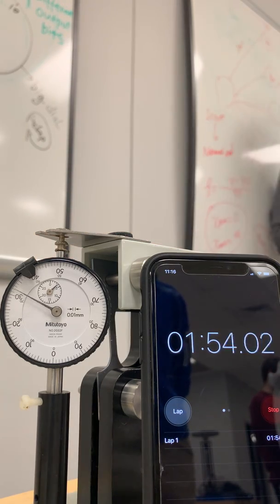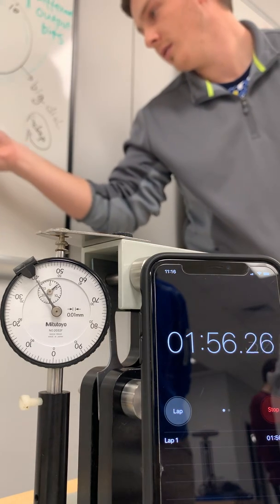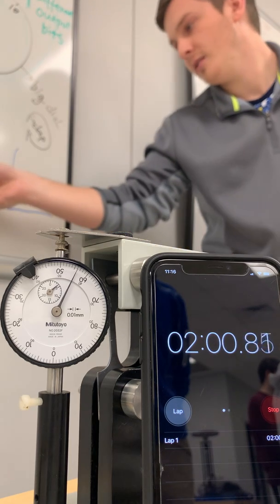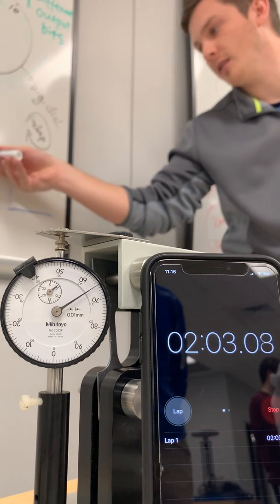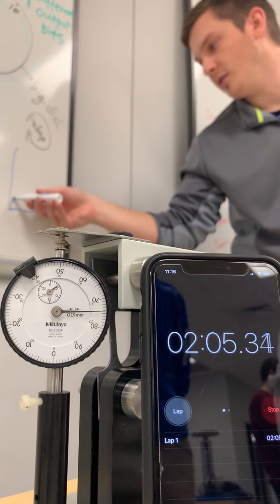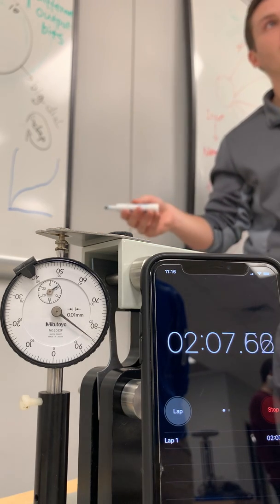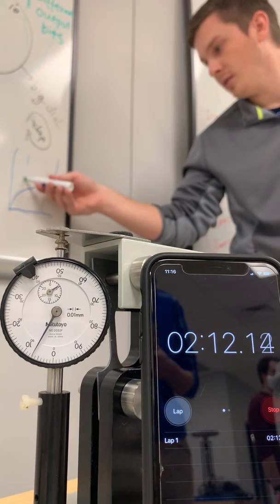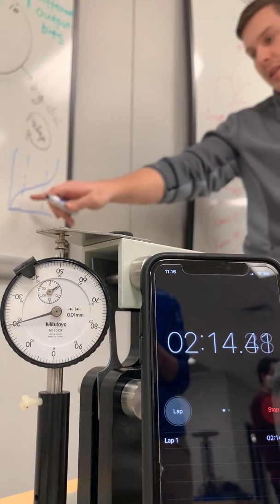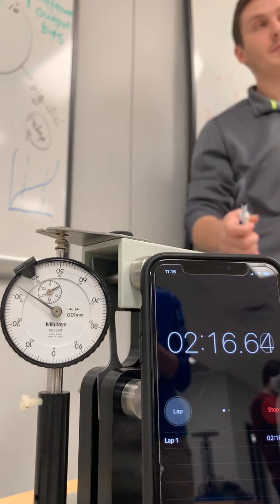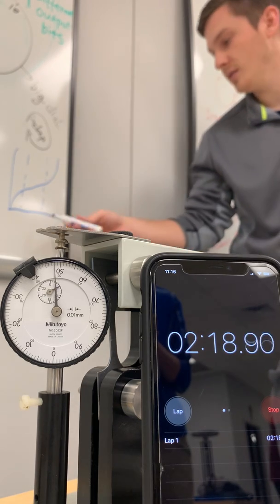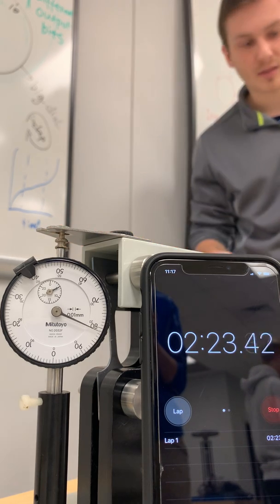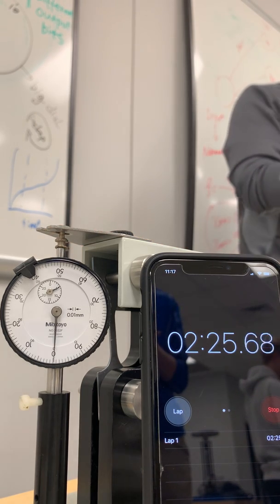So the two graphs, you're going to get one for the HDPE and one for the lead. The HDPE should look something like this, and the lead should look something like this. So the lead's a little bit weird, in that as soon as you put the weight on, it starts, and this is the time, and the other one should be the strain.